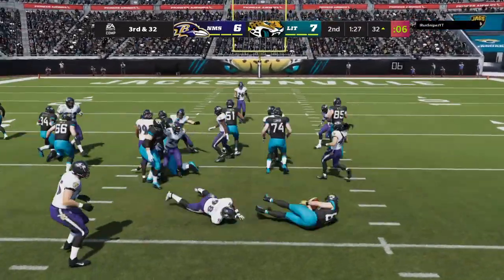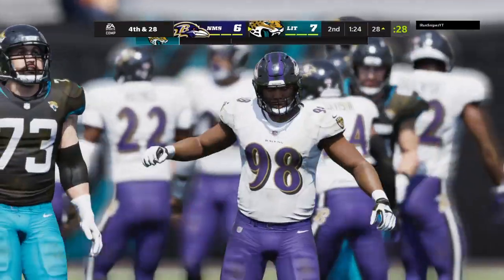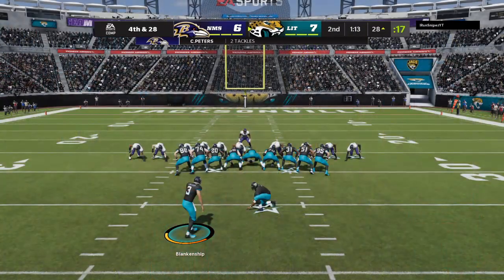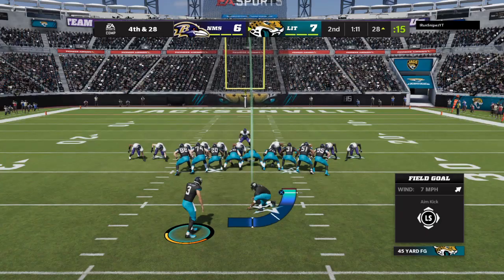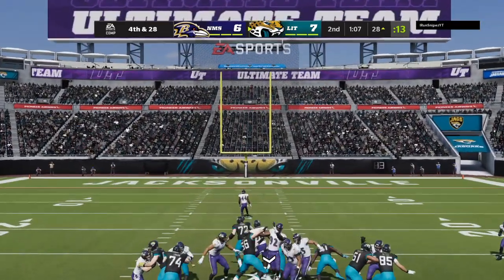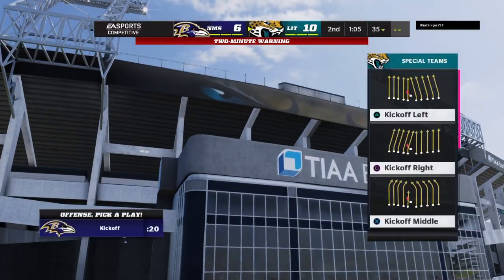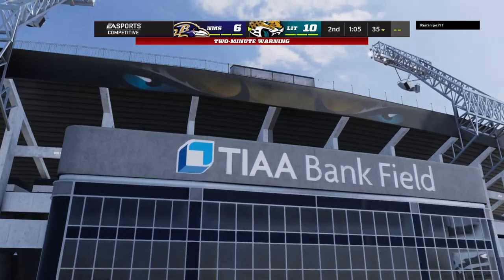It's third and very long. And he'll go down at the 28. 4 yards on the pickup there, but it's going to take him to fourth down. Now a field goal try coming up here for the Jags. And this will be a 45-yard attempt. Blankenship's kick is good. And they bump the lead up to 4 now at 10-6.